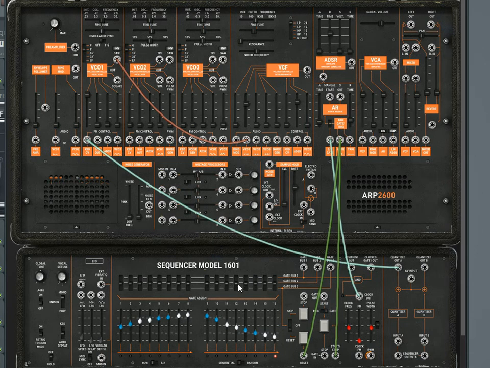So when the sequence is marching along and it gets to someplace where gate bus 3 is on, then the sequence will reset. So I've set this at step 5. Now when the sequence runs, it'll play note 1, note 2, note 3, note 4. When it gets to note 5, gate bus 3 is on, so that should reset the sequencer, and it'll move back to step 1. So now we've changed from a 16-note sequence to a 4-note sequence. And let's see how that works. Or we can make it a 5-note sequence. Or a 14-note sequence.